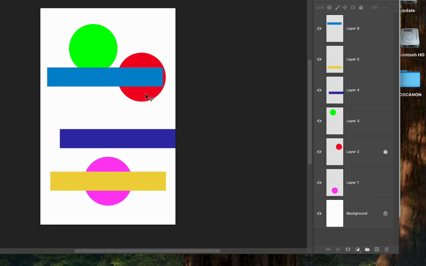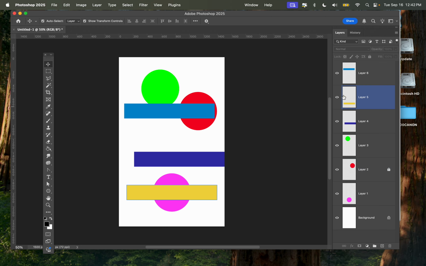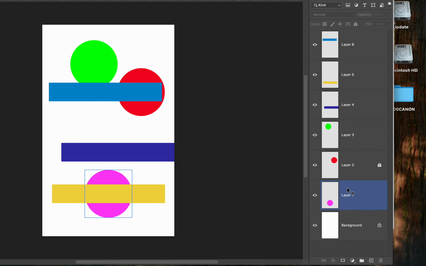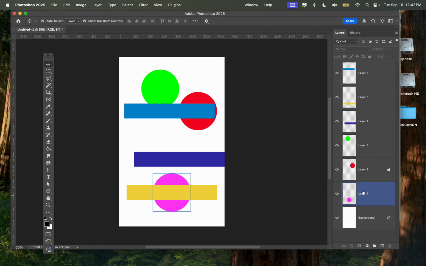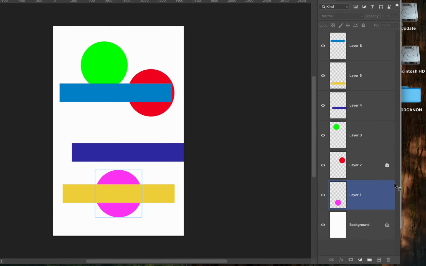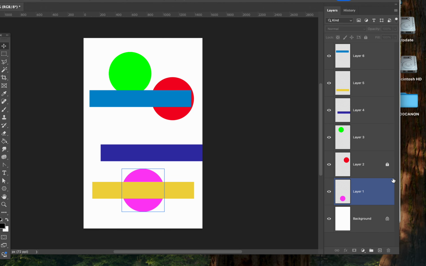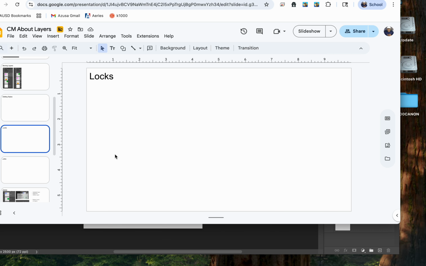Okay. So now what I'd like for you to do is screen capture just this area right here, and that's good enough. The layer with the lock. If you have more than one, that's fine. You can just do the whole thing. And just put it inside the lock.